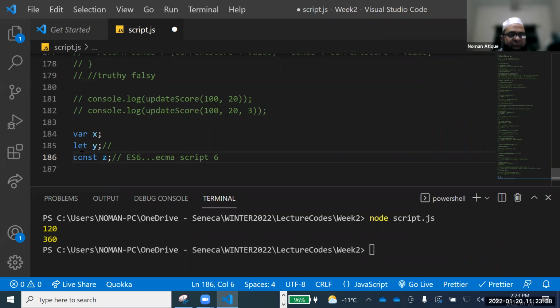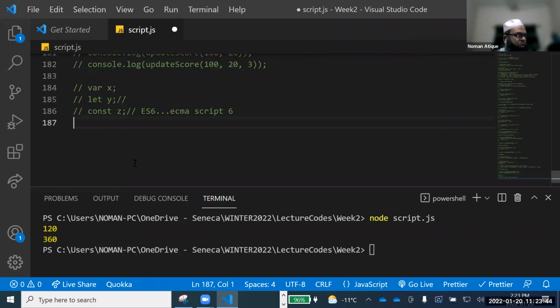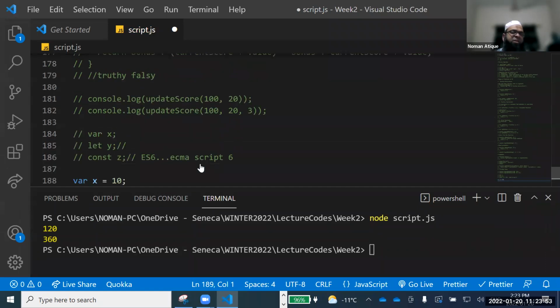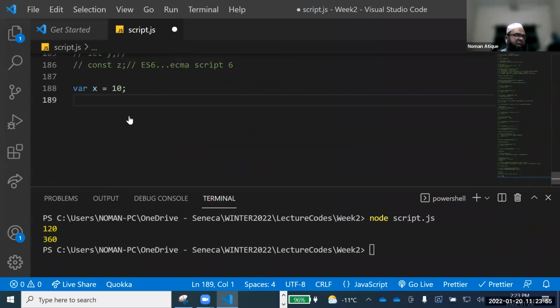So, for example, let's make this all comments. Suppose I have var x, let's say x is equal to 10, right? If I define this var x and there is nothing else, this is just the beginning of the program.